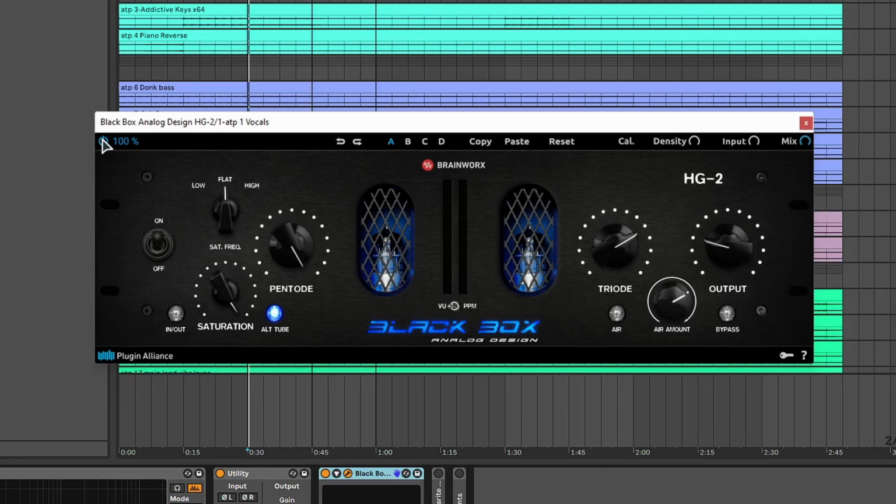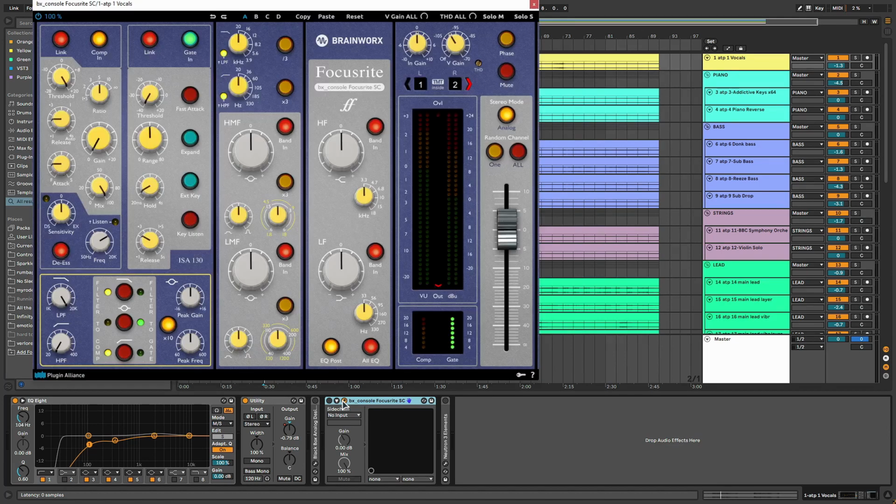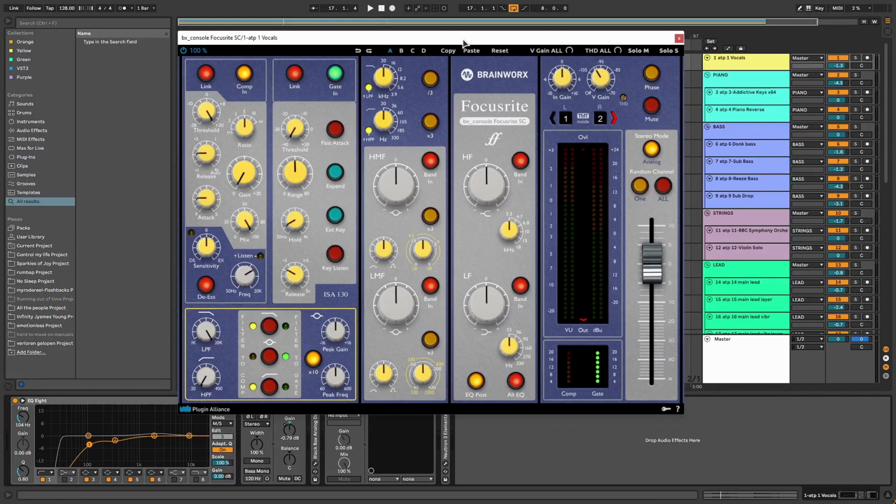I suggest you just go play around with it yourself or look up a full tutorial of this plugin or a full review. So the next plugin is the Focusrite console. This is a very famous console in real life. Only 9 exist, actually 10 exist, but only 9 are still alive today. The real life version is used in a lot of famous songs by well-known artists, like for example Green Day, No Doubt.